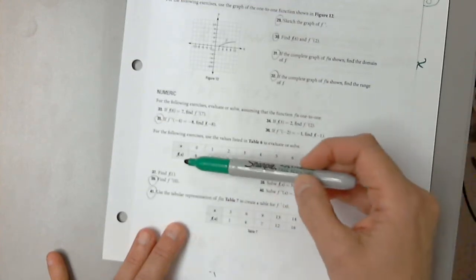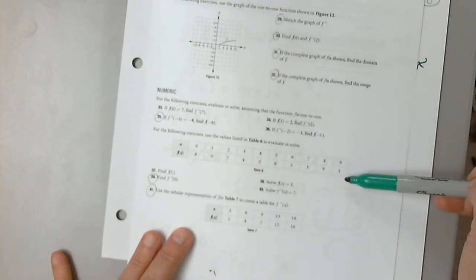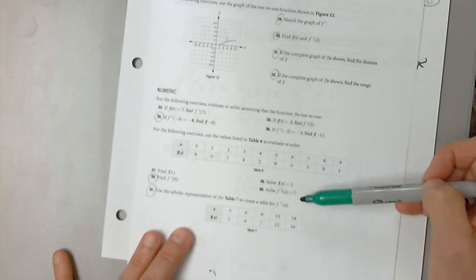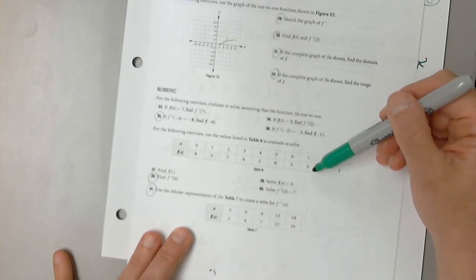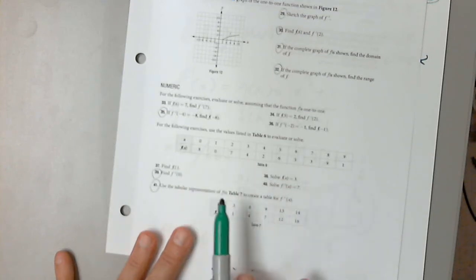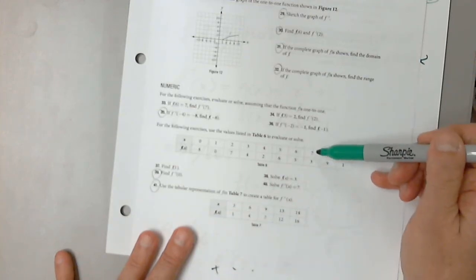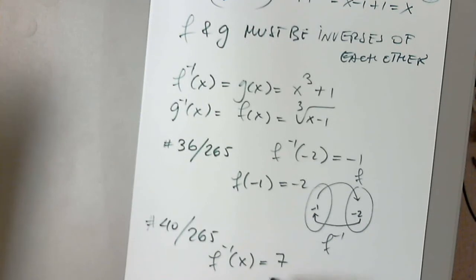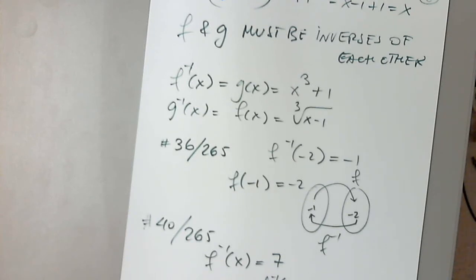So these are the values of x and these are the values of the function. So we want f inverse of a particular value here to be 7. So f of some value to be 7. F inverse of some value to be 7. Right? So f inverse will be applied to the y values, right? So f inverse of 3 will be 7. Do we agree with that? Okay. So then f inverse of 3 is 7. Okay, any questions?